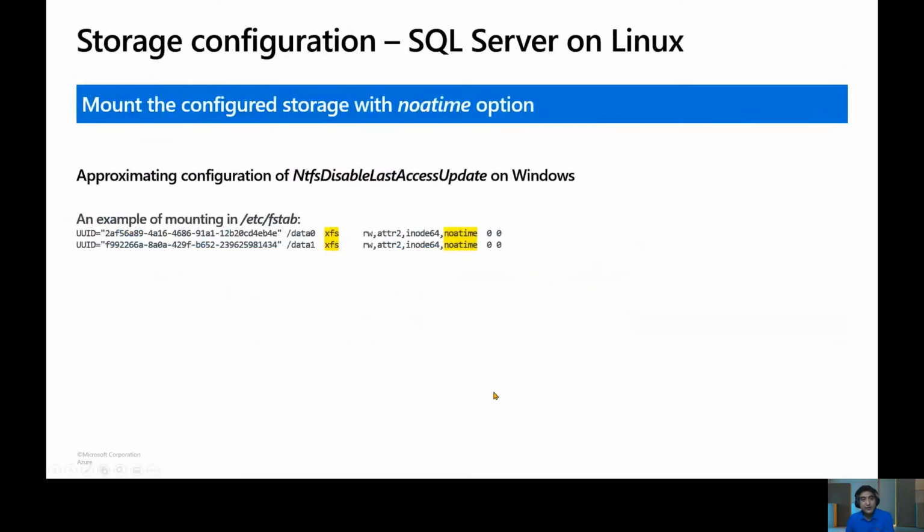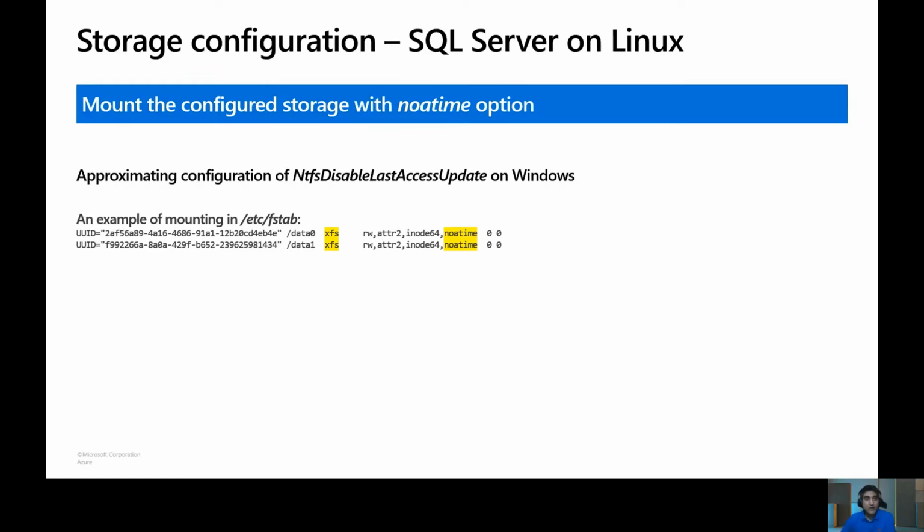All right, so now we have talked about all the storage configuration, including the physical configuration and SQL Server configuration. What next in terms of storage? Now, one more thing that you should do when you are mounting the storage is, or let me put it this way, when you are mounting the storage automatically in case of Linux, the way you do it is you essentially make an entry in this file, /etc/fstab, and you give appropriate parameters for Linux to load this correctly at the boot time.